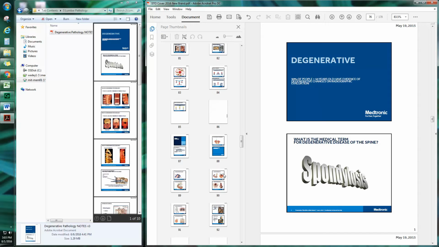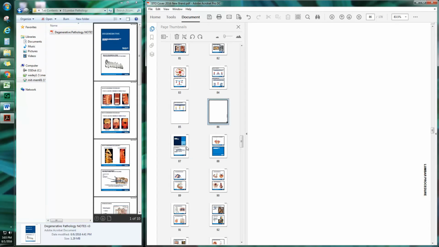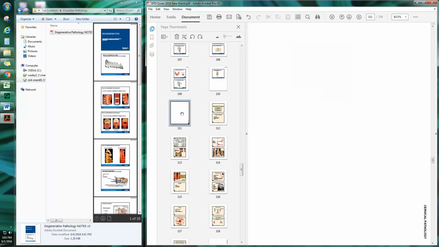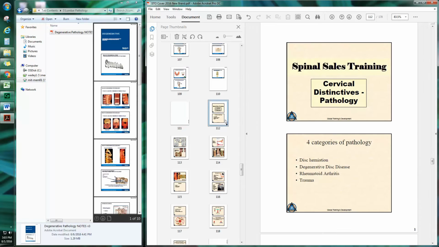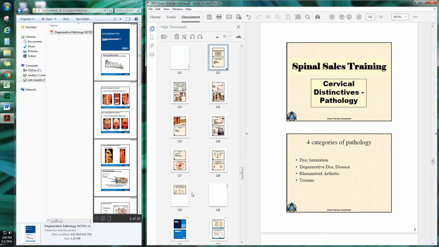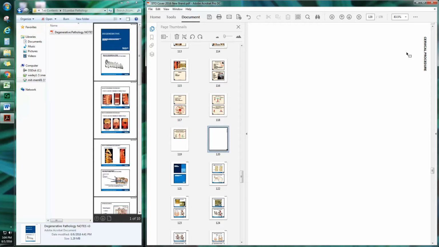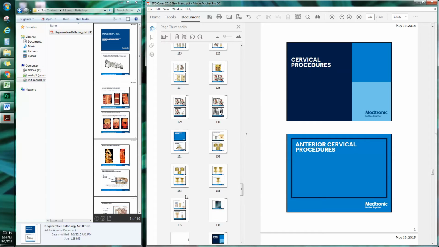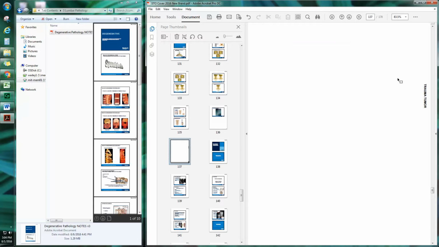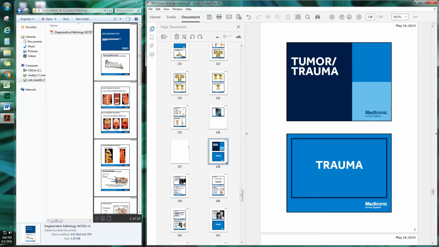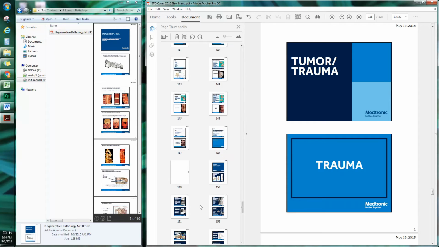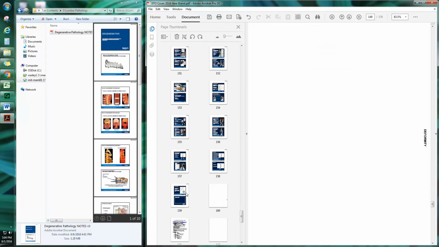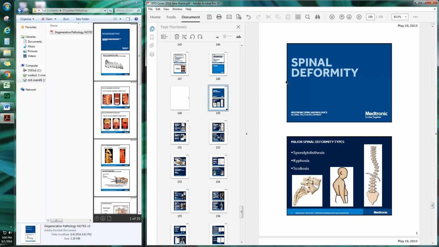The next tab is going to be lumbar procedures. First page behind it matches lumbar procedures. The next tab, which is the 5th bank tab, cervical pathology, and that matches. So we'll continue this process all the way down through the 10th tab. You'll see this is the first bank tab because the letters are across the top in the first position. This is the second bank tab because of where the letters are located. The third bank tab is normally going to be right in the middle of the page on that side, which is deformity in this case, spinal deformity, that matches.